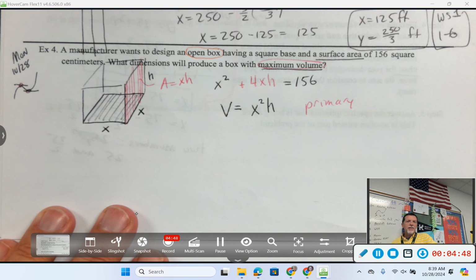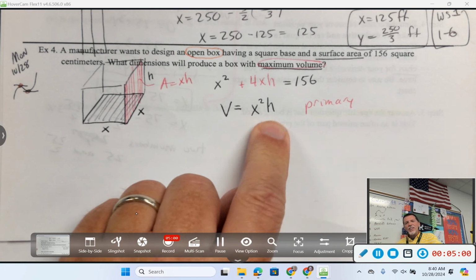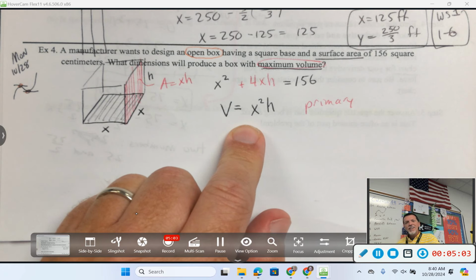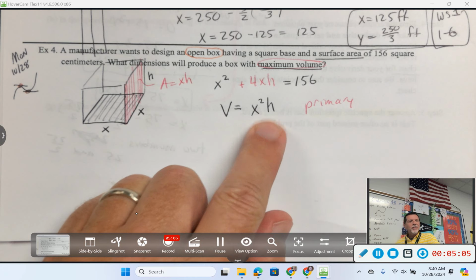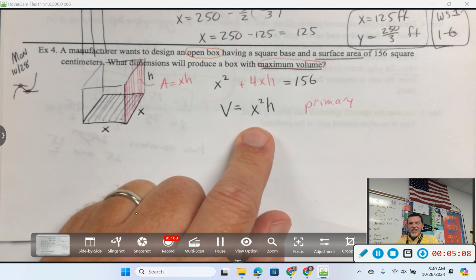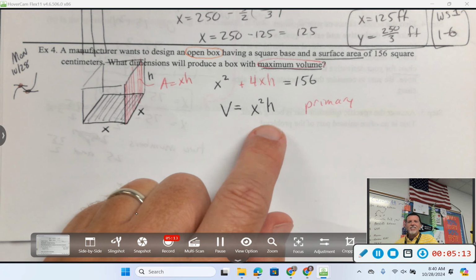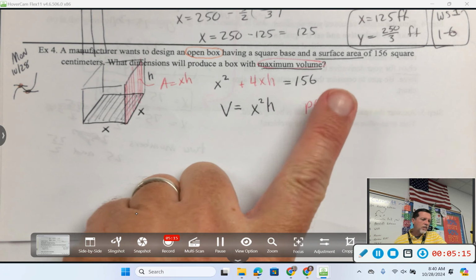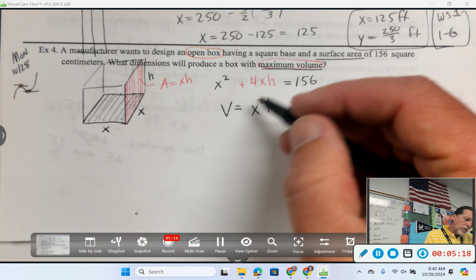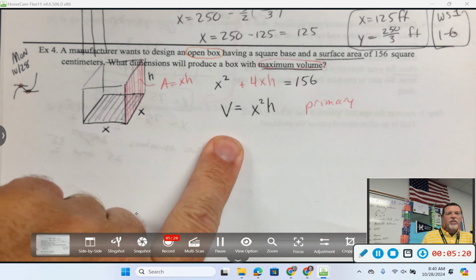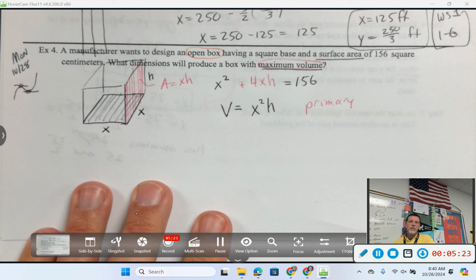Except that I don't want to take a derivative right now. Why don't I want to take a derivative right now? Because there's an h. That's one way to say it. But it's not just that there's an h. Like if it was all h's, it would be fine. There's two variables. There's an x and an h, which means I could take a derivative, but it would require the product rule, and I'd have a dx and a dh. Ooh. So I want to use this helper equation to get my primary equation into having only one variable.